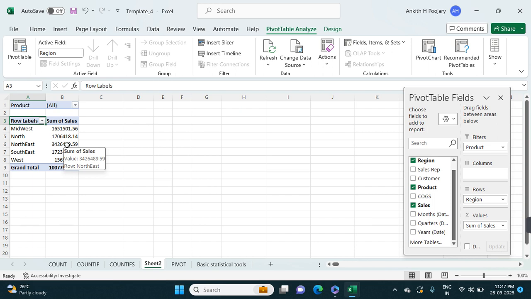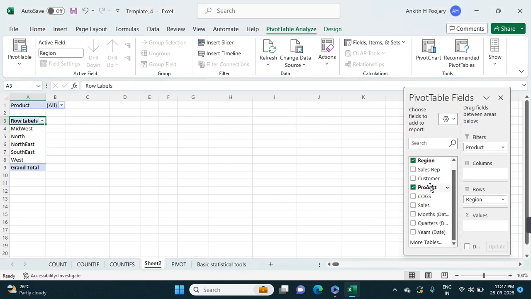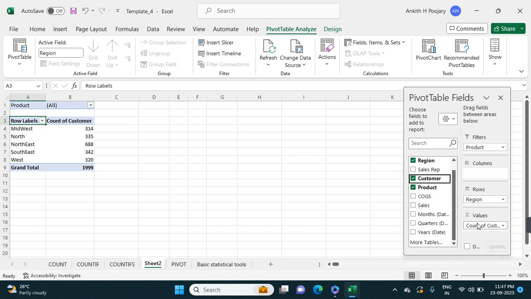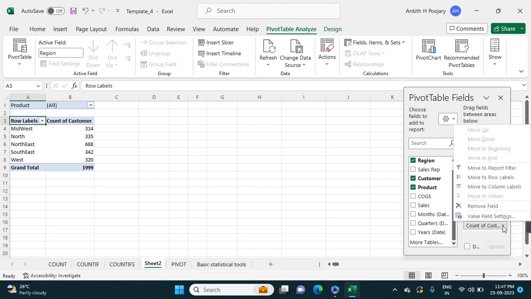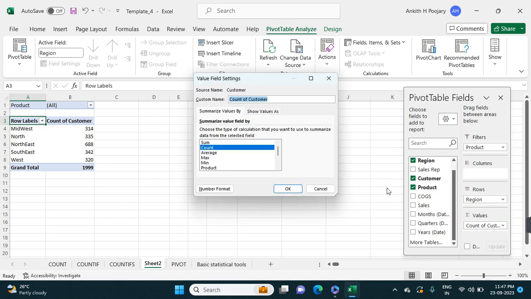For this dataset, suppose you want to compute the number of customers for each region. For this, you have to take sales off the value area and select customer and drop it into the value section. It will automatically count the number of customers for each region. If you want to change the customer calculation from sum, you can change it here.